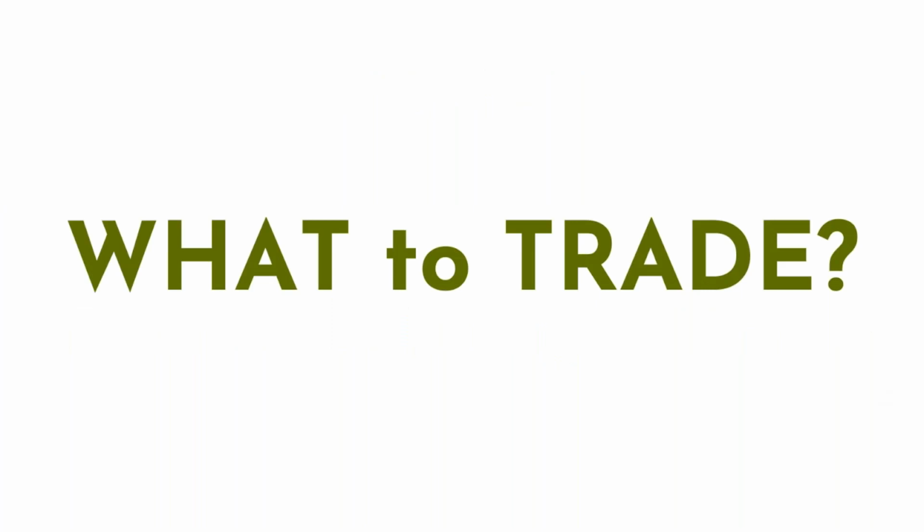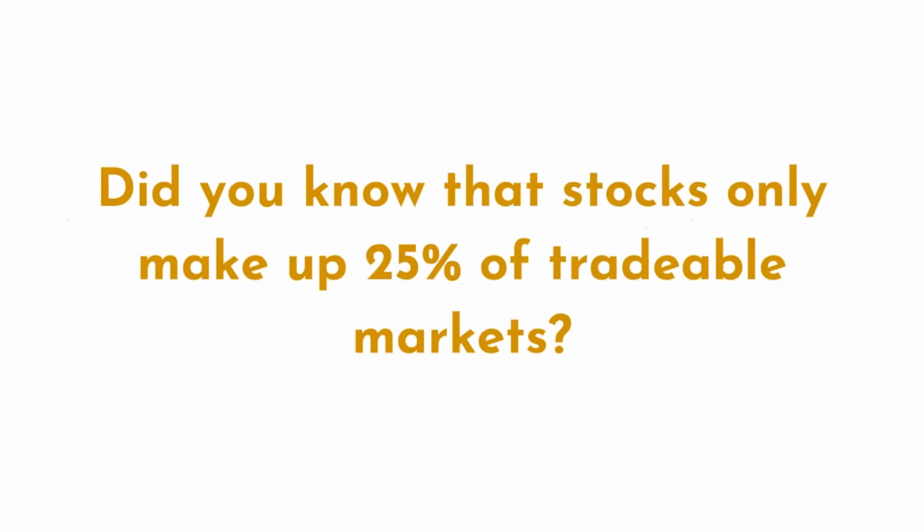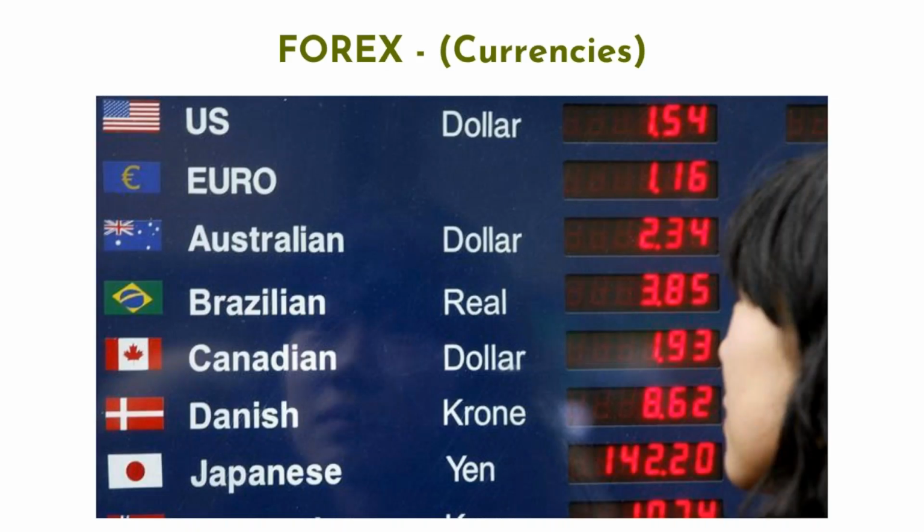Okay, so now, let's get back to that one instrument, that one musical instrument that your child chooses. We're going to talk about what to trade. We all hear about stocks, right? A lot of people are like stocks. Oh, when they hear me say trading, oh, stocks. But stocks, our equities, is only about 25%. To be honest with you, only like 20% of the tradable markets out there today, right? So let's break it down.